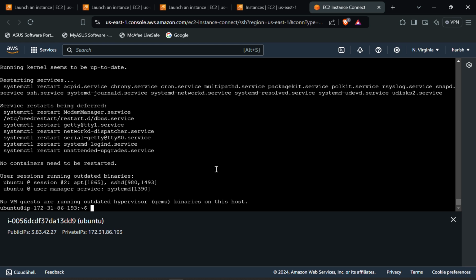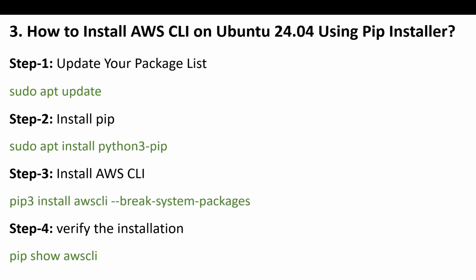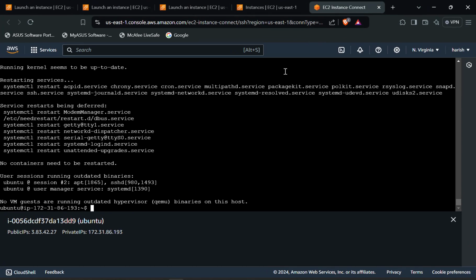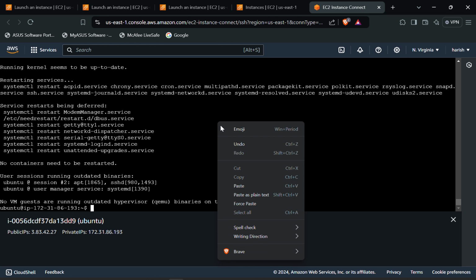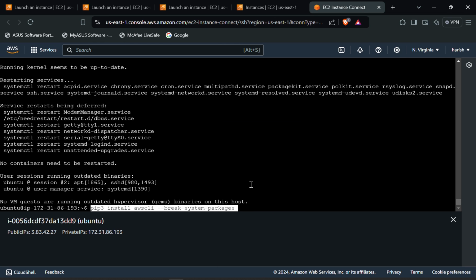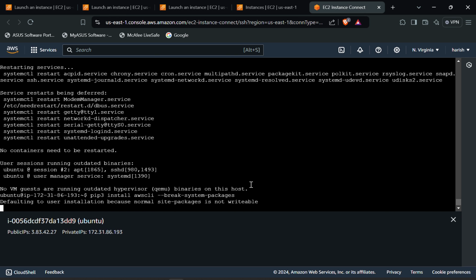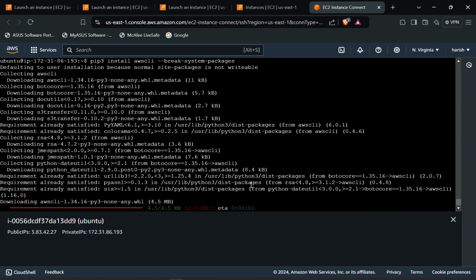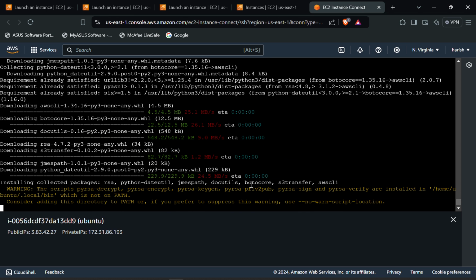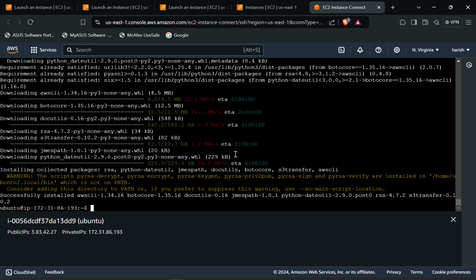As you can see, pip has been installed now. In the next step, we have to install AWS CLI. For that, use this command. Click on enter. As you can see here, the AWS CLI has been successfully installed.